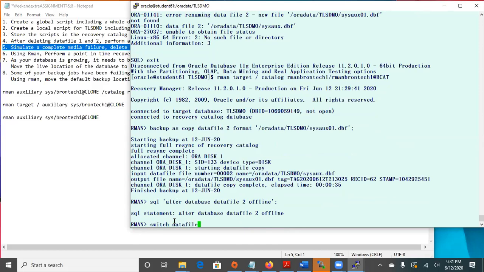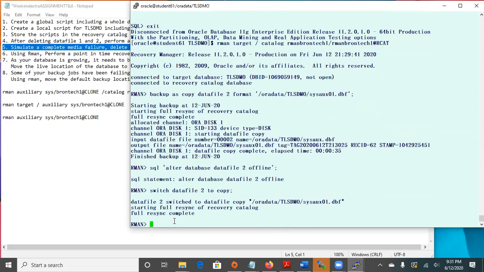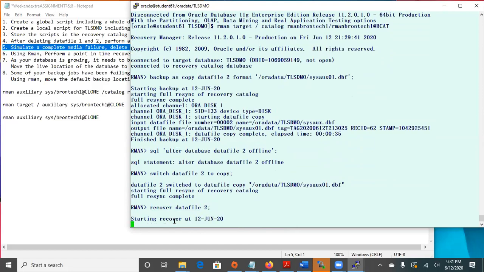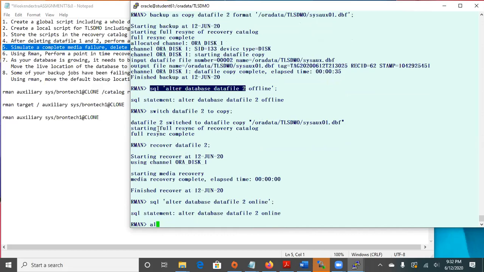Switch data file to copy. Recover data file 2. Okay. Actually, SQL. Enter.